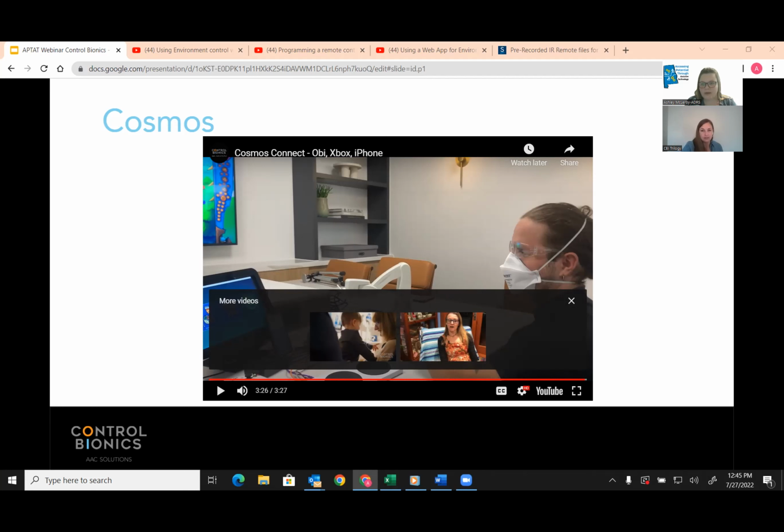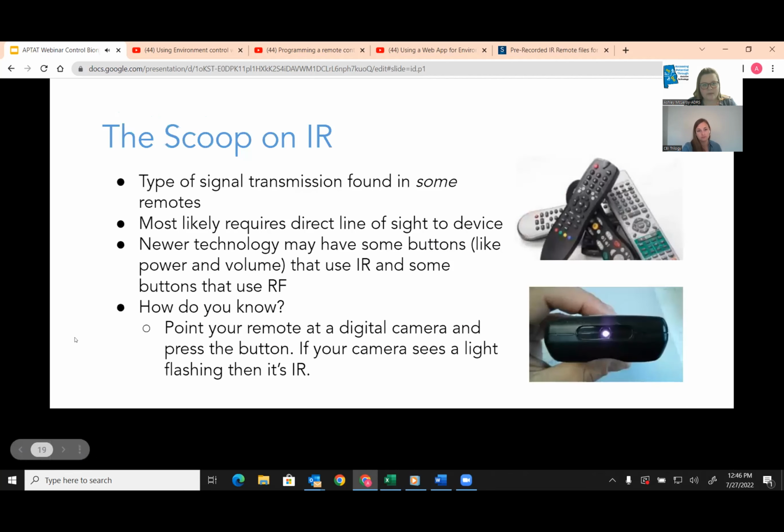So you're using that single NeuroNode to do 8 codes essentially. That's really cool. But like you said, it's not funded by insurance. So if this is something that the user wants to be able to do, they are going to have to purchase it as a separate add-on. And so just keep that in mind if you need to consider that.